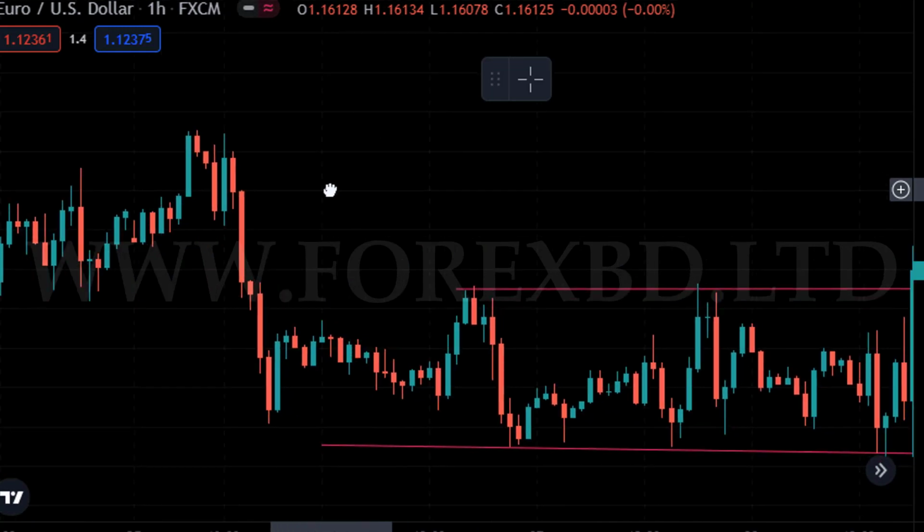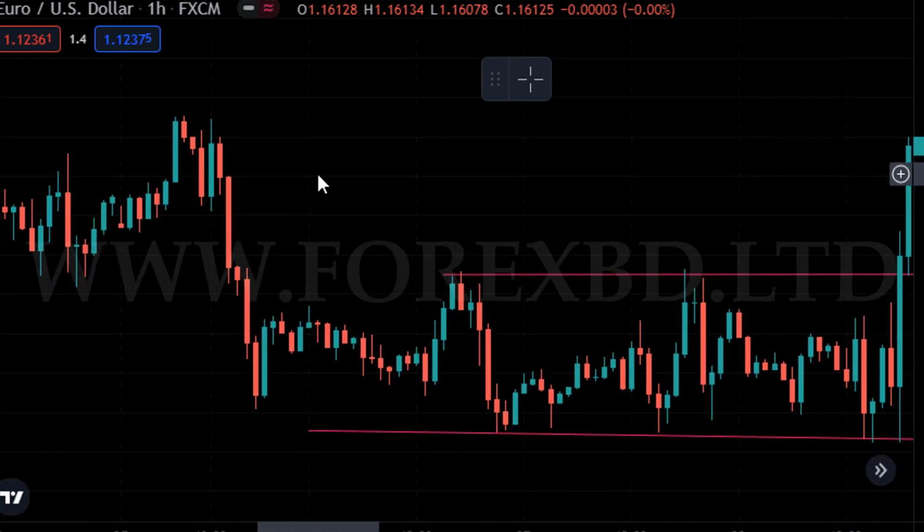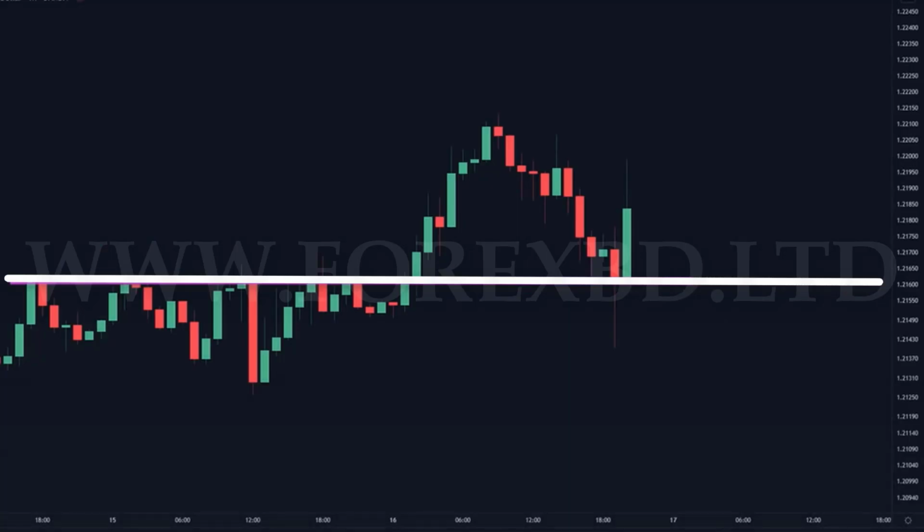So let's take a look at the candlestick pattern. As you can see in this place, we have drawn a horizontal line with some resistance level. The market then went up from here and came back again. Now this line is working here as a support level. The market has reached this support level. Now we have to analyze whether the market will break or can't break it.